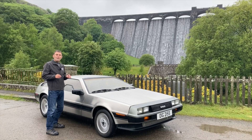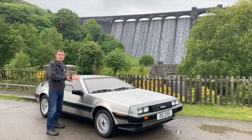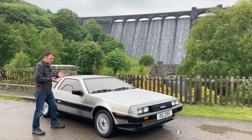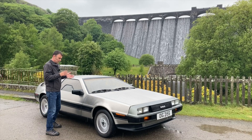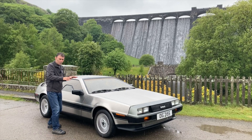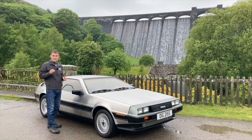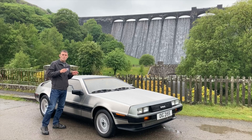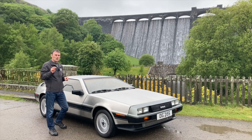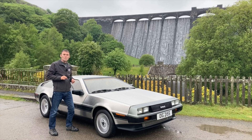There we go — we've had an awesome day out here in Elan Valley. As is often the case in Wales, it's started to rain, not that the stainless steel body cares much about that — it's not going to rust. This car epitomizes what Electric Classic Cars is all about: taking an iconic classic and addressing its Achilles heels, which in this case was mainly the engine, and to some extent the handling. We've got the KW suspension all the way around and the Tesla drivetrain, and push it along it definitely does. I'd love to hear in the comments what other film classics would make a good electric conversion.